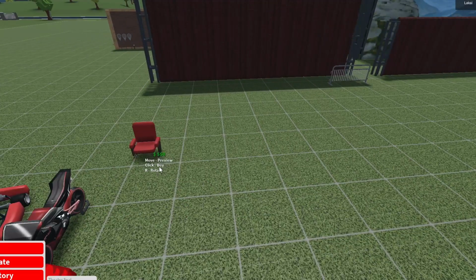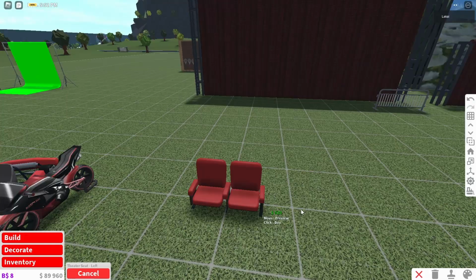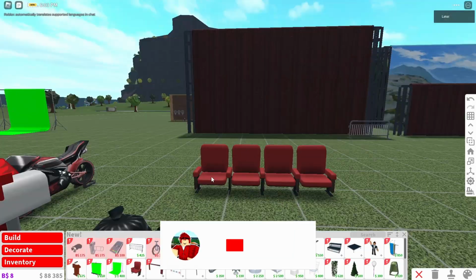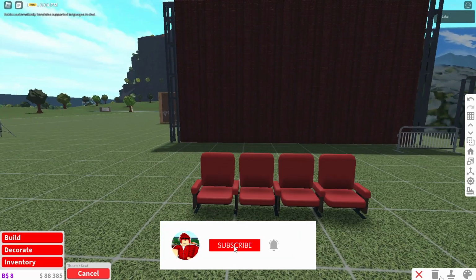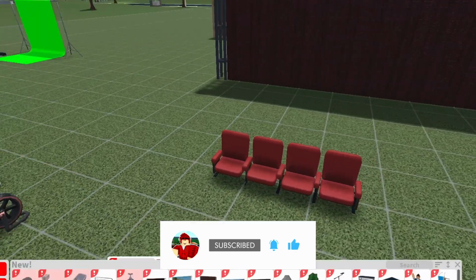Okay, guys, we have the theater seats. So these are like movie theater seats, which is actually kind of cool. So you could just add them on like that. So these are the movie theater seats that I'm going to be using in my movie theater that I'm building. But yeah, as you could see, there is movie theater seats, which is pretty cool.